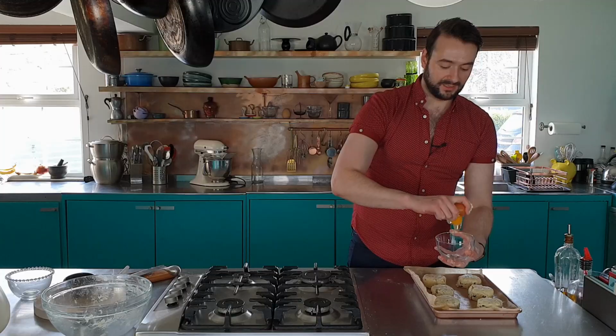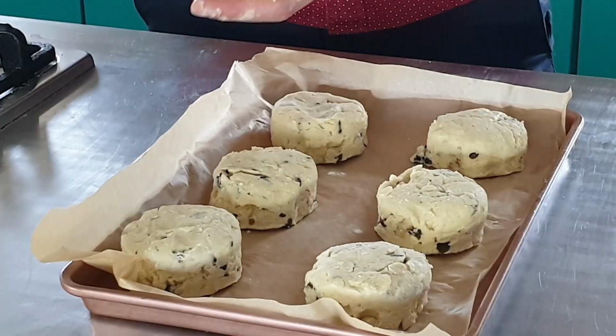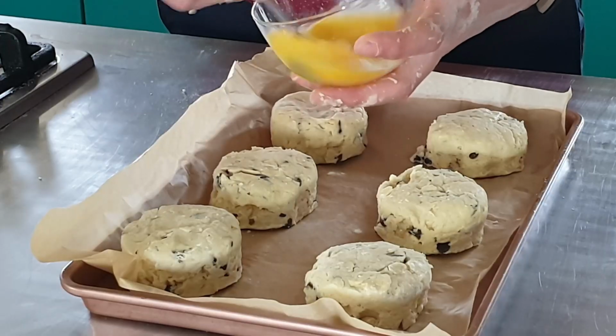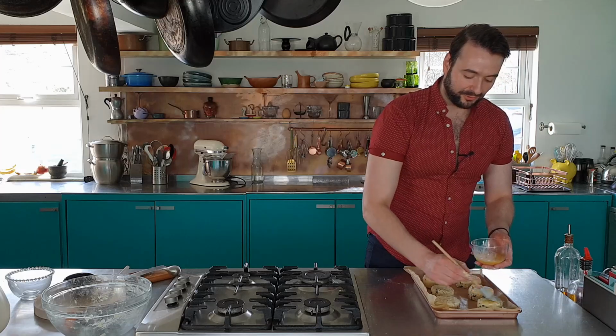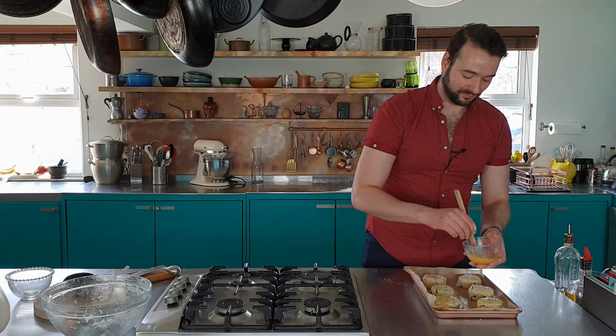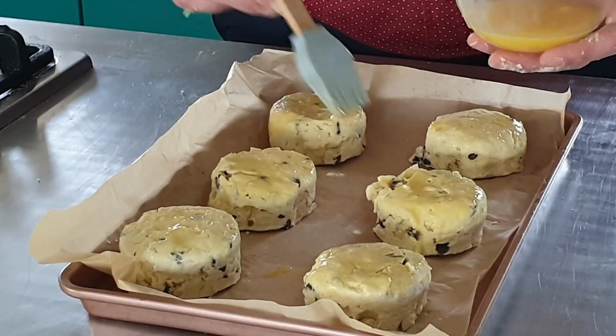Just crack an egg into a bowl, give it a quick whisk together, and brush the top. So these will just take 10 to 12 minutes in a 220 degree oven. Just enough time for me to have a quick clear up and make a large pot of tea.